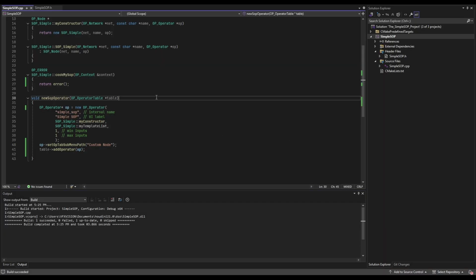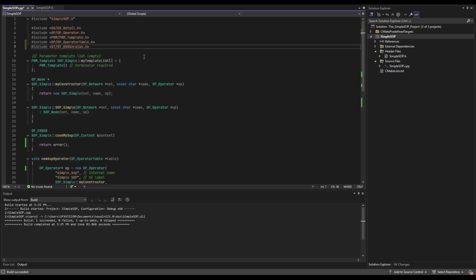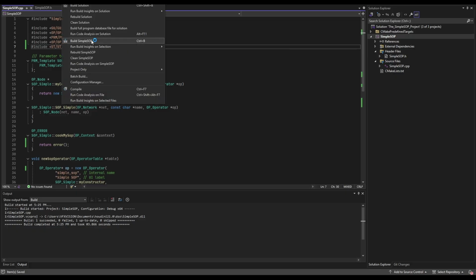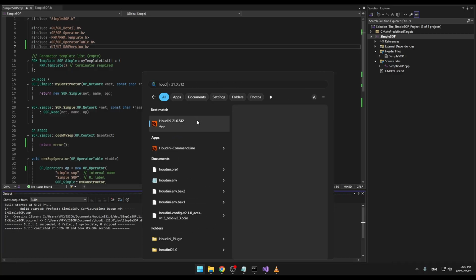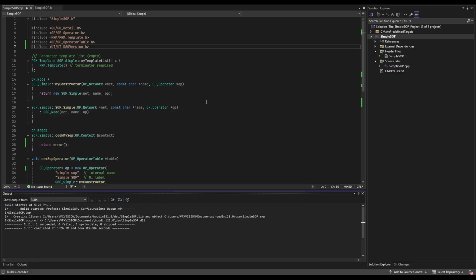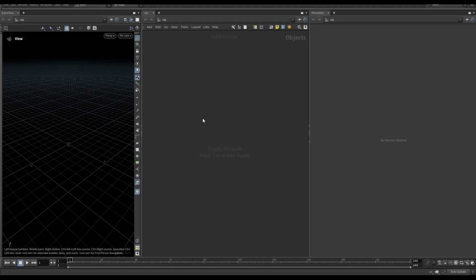I can close this one and here Control S, build it again. Again, we open Houdini. It opens without any error.